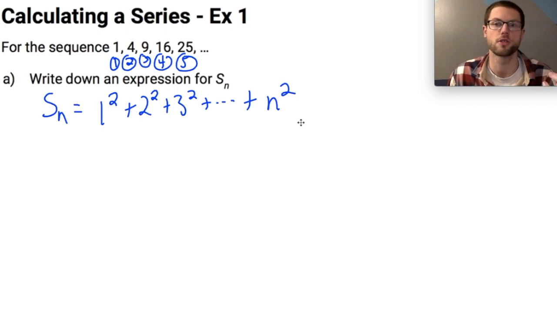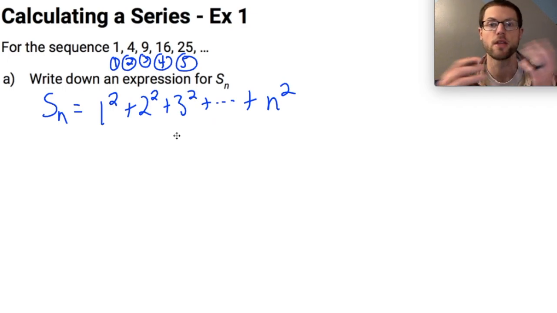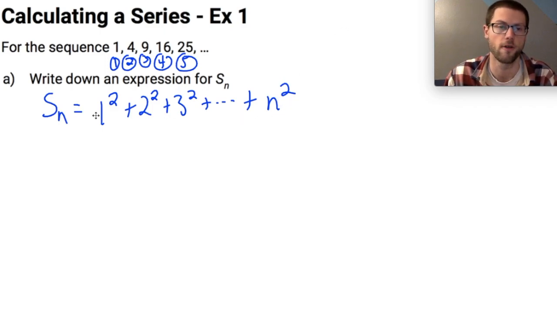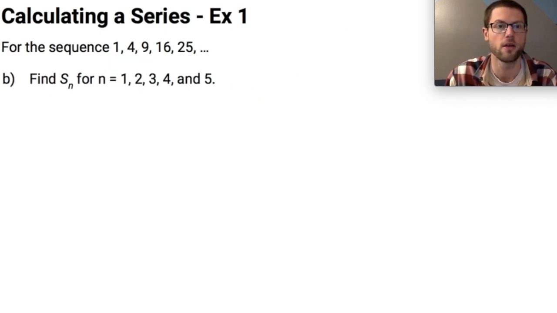So we can use this formula. This is like a general formula. And now obviously if we were looking for s sub 1, we would stop at 1 squared. If we were stopping at s sub 6, we would take this all the way out to 6 squared. So this is just another way to package together how we are summing this sequence for any number n of terms.